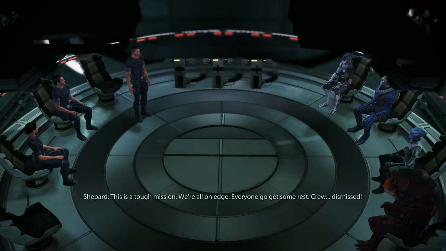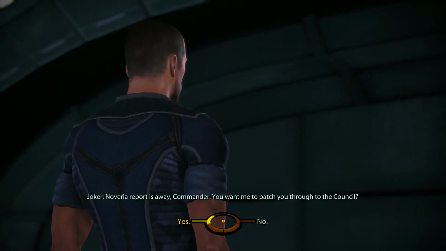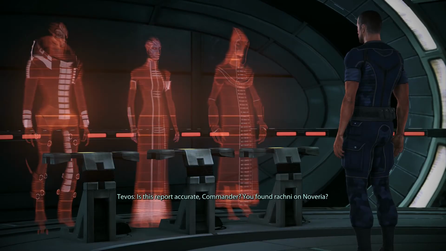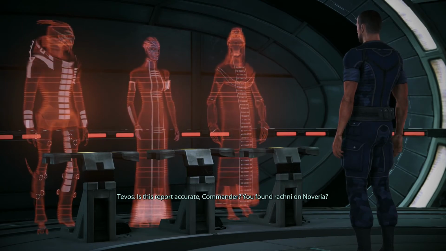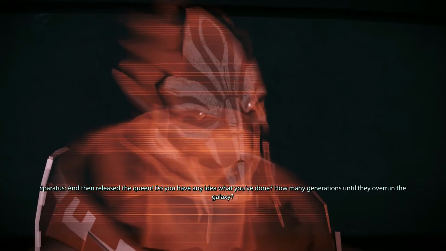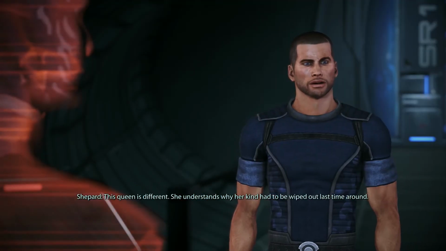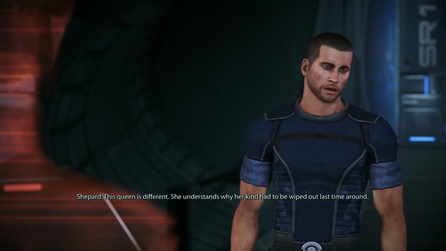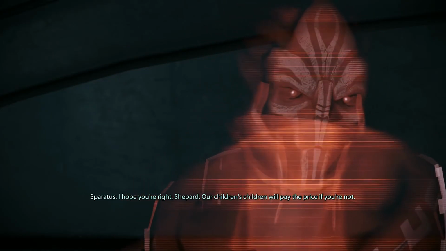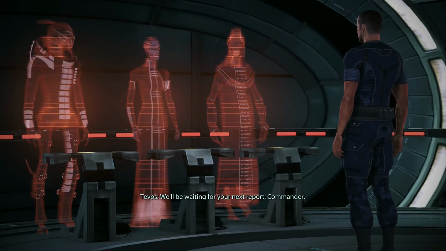Crew, dismissed. Novaria report is away, Commander. You want me to patch you through to the Council? They're not going to have very nice things to say, but yeah. Patch it through, Joker. Setting up the link now, Commander. Is this report accurate, Commander? You found Rachni on Novaria? And then release the Queen. Do you have any idea what you've done? How many generations until they overrun the galaxy? This Queen is different. She understands why her kind had to be wiped out last time around. I hope you're right, Shepard. Our children's children will pay the price if you're not. We'll be waiting for your next report, Commander.